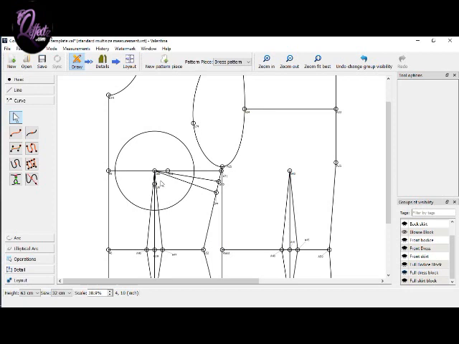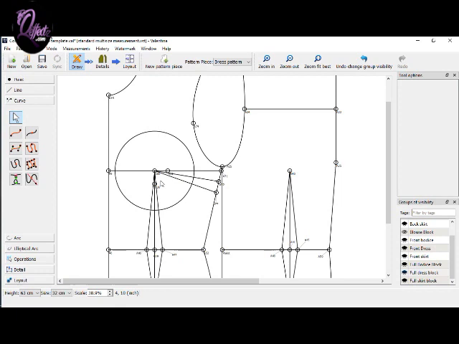So once you're able to make this, then basically, you can even be able to make the eight pieces, which is the eight panel or eight pieces blouse, and even go on to make the 10 and 16 pieces blouse. Once you're able to make this, you can make any type of panel blouse that you can think of.